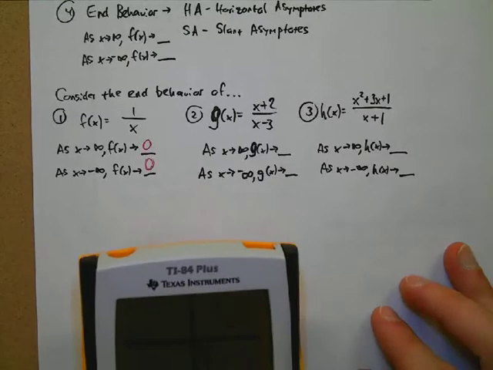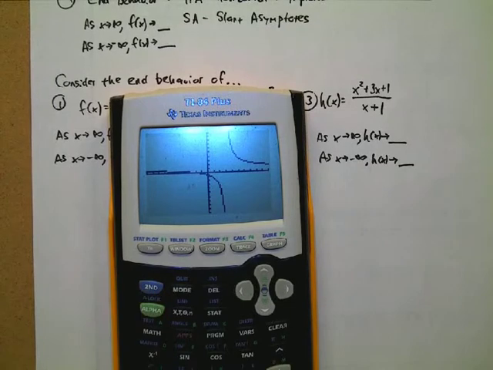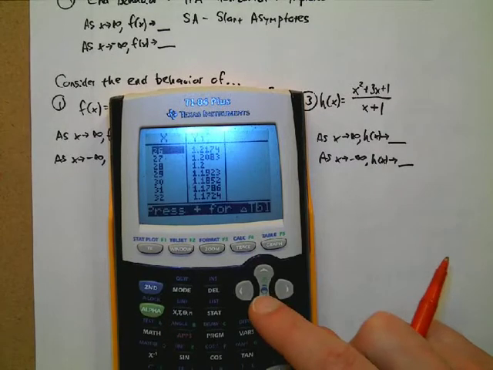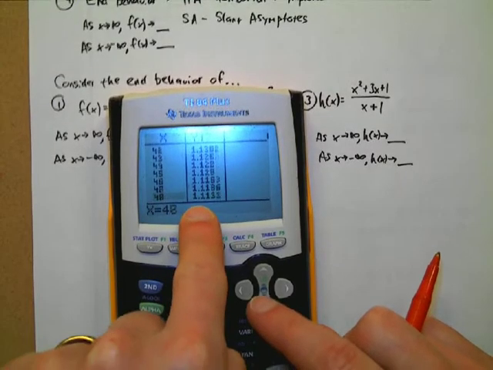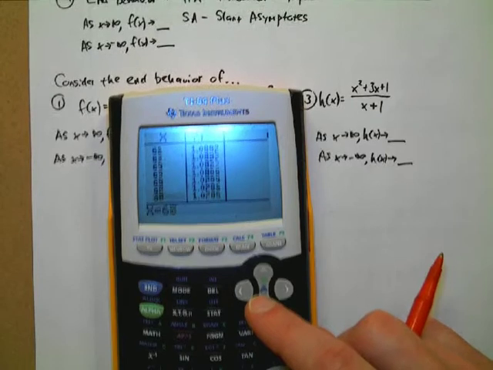All right. Here's the graph. As we go farther and farther to the right here, what does it look like? What number does it look like we're approaching? Zero. It looks like it's going to go down and down and down. We can go to our table to help us out here too if we want. So if I keep going along my table here, I can see, what y value does it really look like we're approaching here? Probably not zero. It looks like it's one, isn't it?